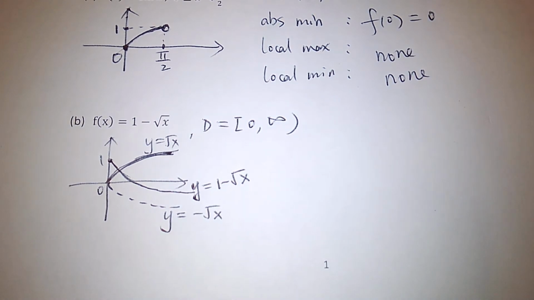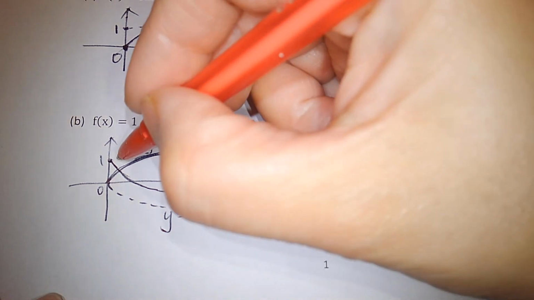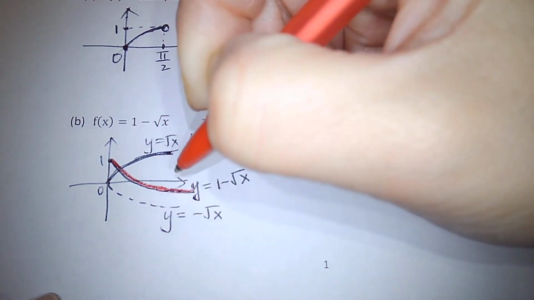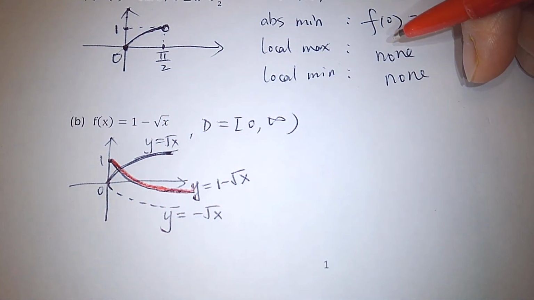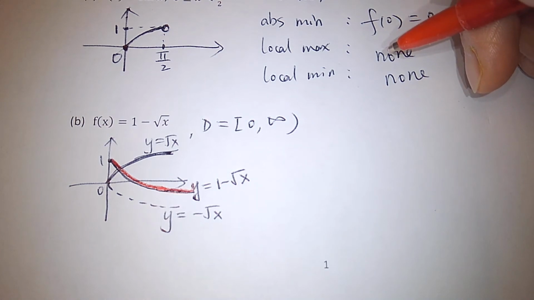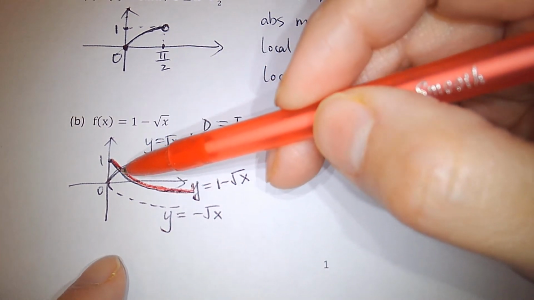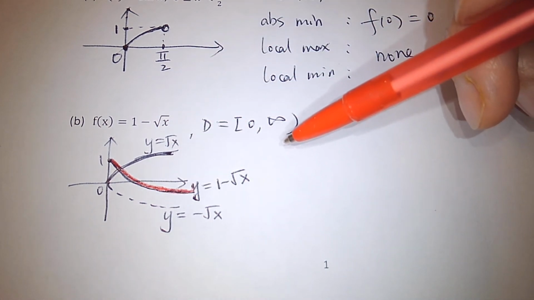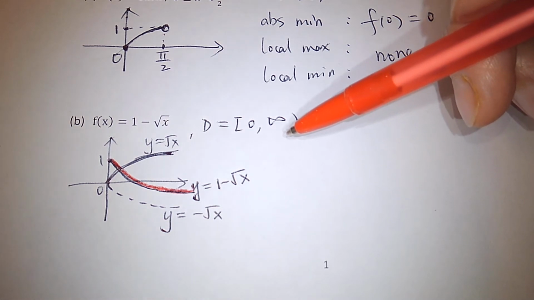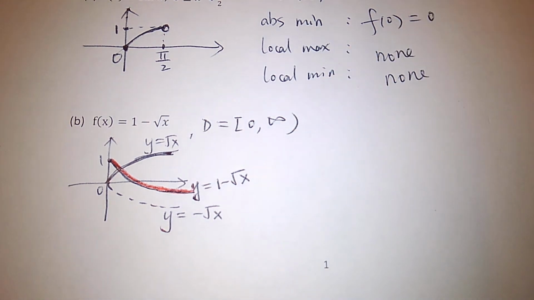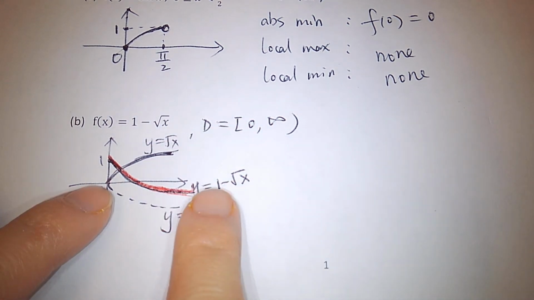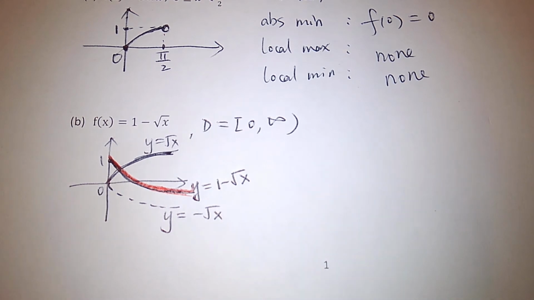Do I have a red pen? I hope so. I don't know why it doesn't show on the screen. From my side, I can see I'm having a red curve. You see this thick one? But I don't know why on the screen it doesn't show it is red. Well, from here, when we're recording, it is a red curve. Doesn't matter. So, you see this is our graph, y equals 1 minus square root of x. Now answer the questions.